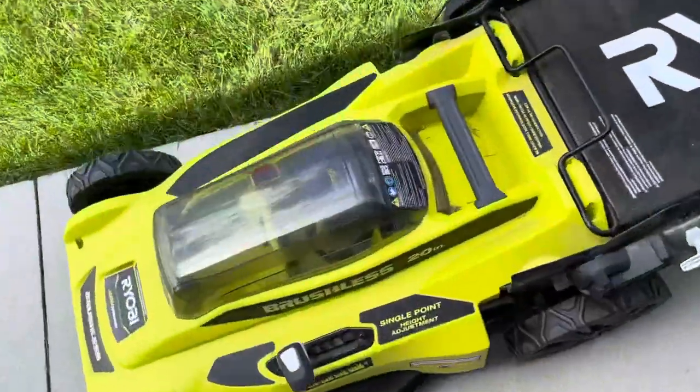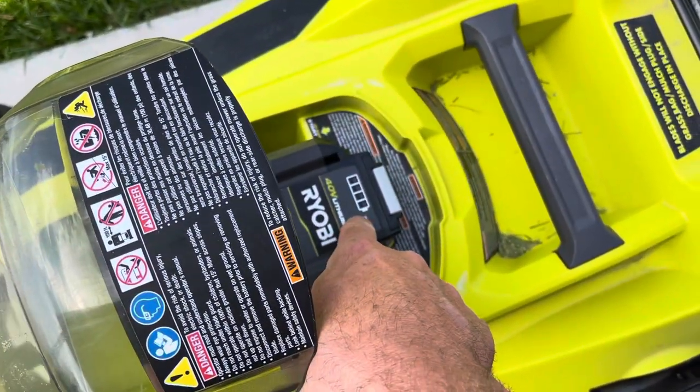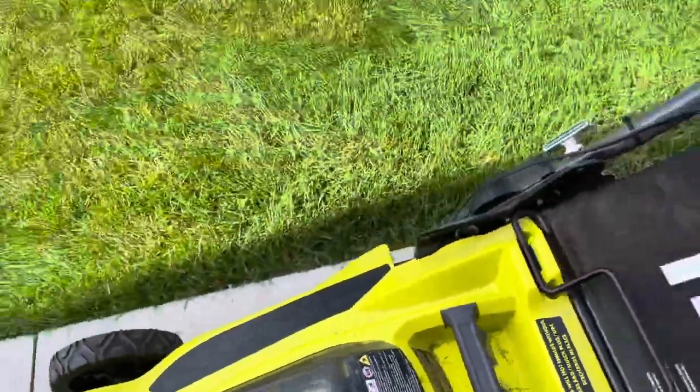We just got done with the mowing, and our battery is at, let's see, half charge there. So it's half. So it took about half the battery to do our lawn there.